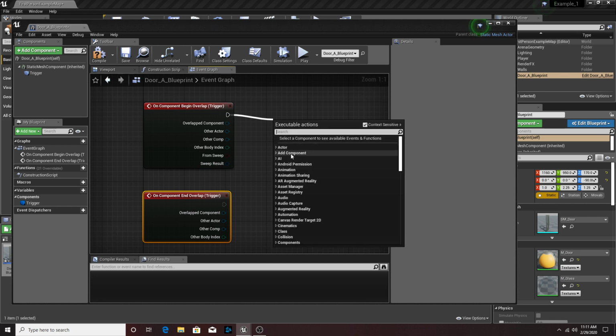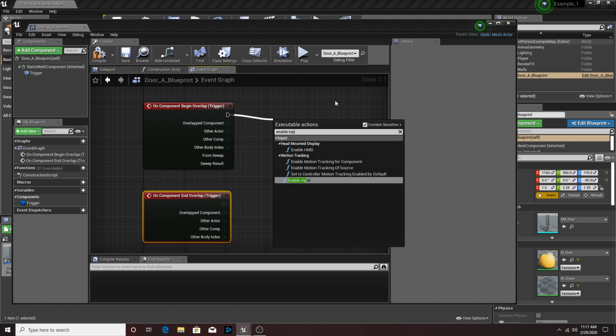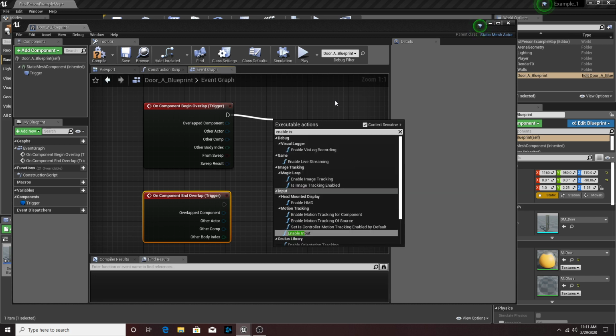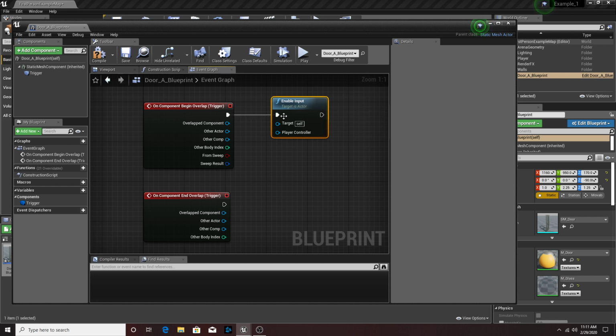So the first thing we're going to do is when the player enters the box, we want to enable input. If I could spell right. There we go. Enable input. So what this is going to say is, hey, when the player enters the box, we want to start listening for the keys that are being pressed.